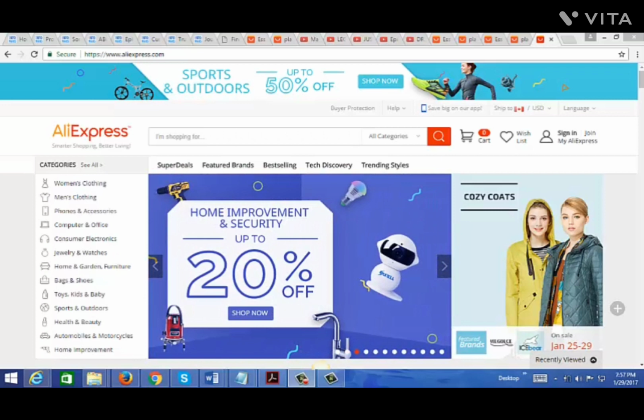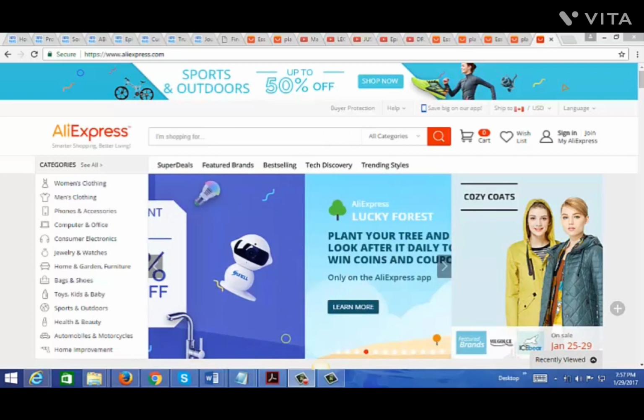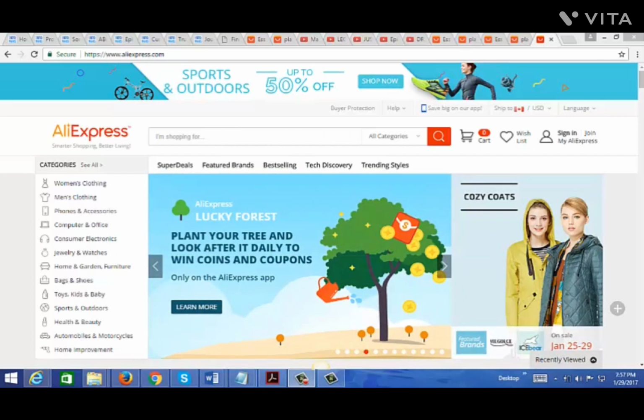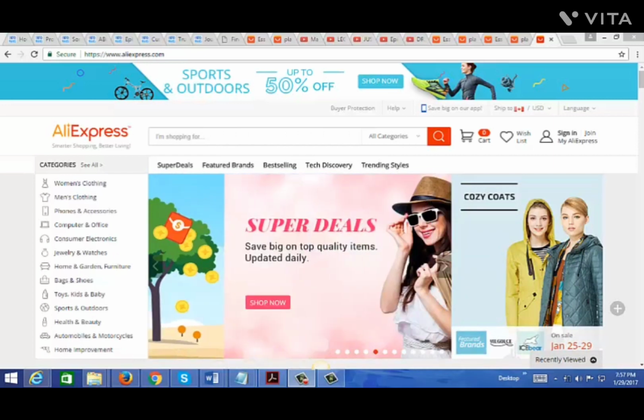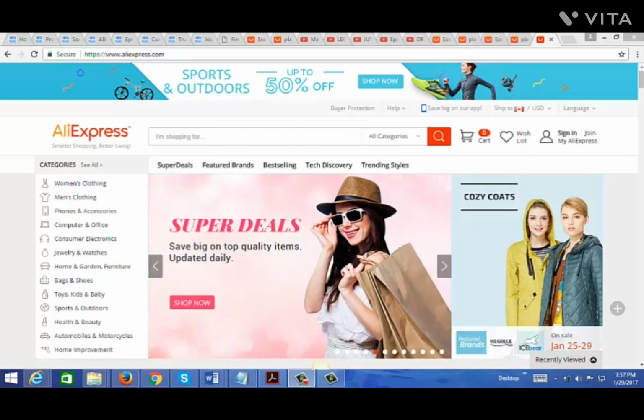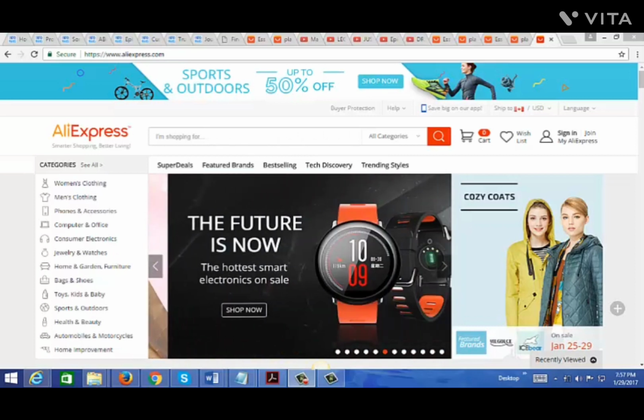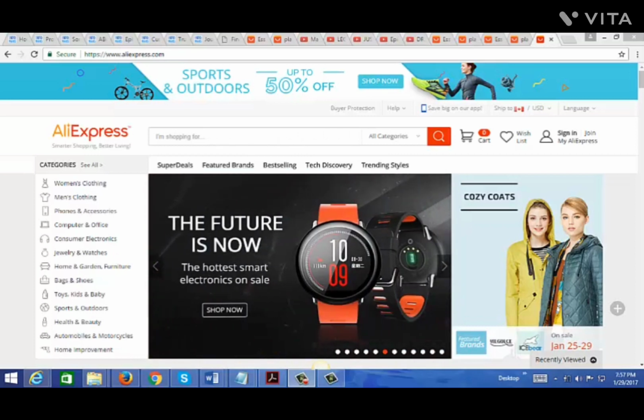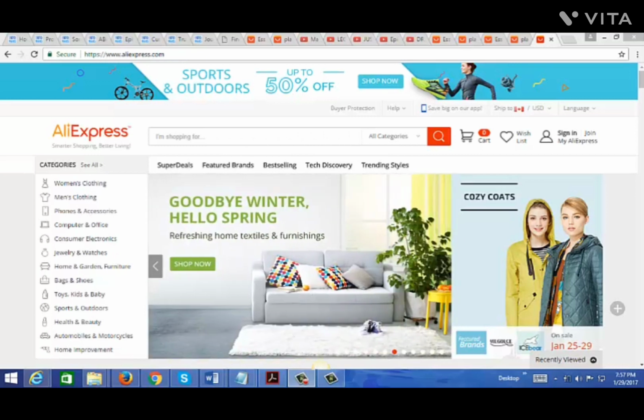Okay, another benefit is they keep up to date with the latest trends. The suppliers, they follow the trends. So if you're the type of person that wants to capitalize on trends, this is a great place to go. So for example, when the US elections were on, you could have found t-shirts, for example, related to the election, such as Donald Trump versus Hillary Clinton.